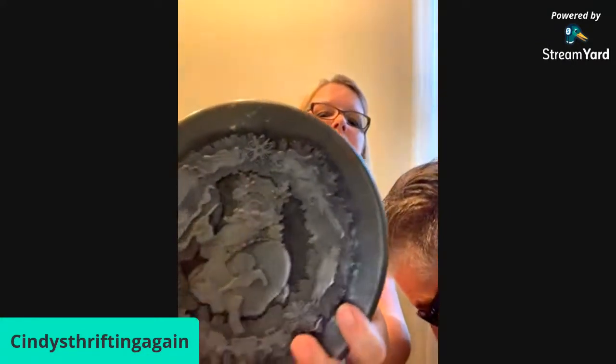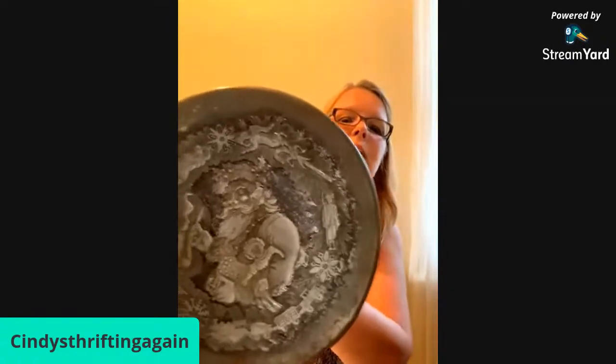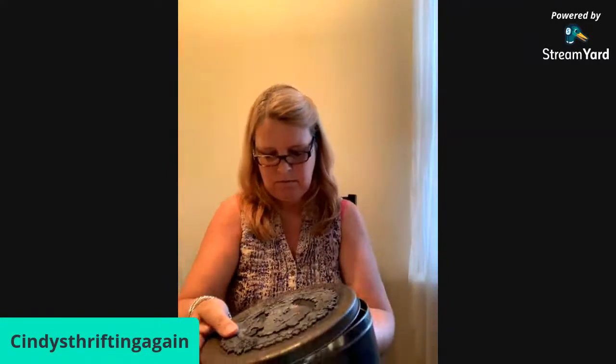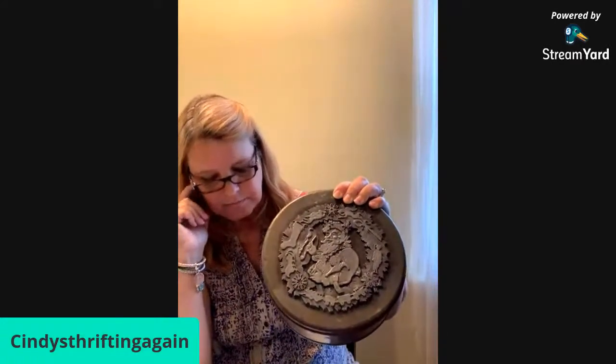So this is a tin. They have numerous ones. If you look them up on eBay, you'll see different designs. And again, this is something that some people try to get a lot of money for, but they end up not going. This one has a lot of patina, so it must be pretty old. That pewter thing is pretty darn heavy. It's really cool. You could store something in here, or you could just display it. The top is done really well. It's a very classic illustration. I can't even remember the name, but I had it all on eBay last Christmas. It never did sell. So it's $8, and it is number 90.